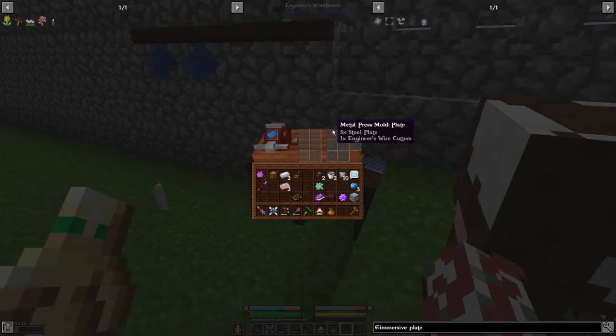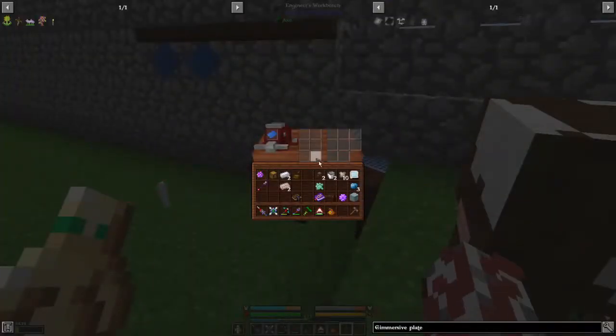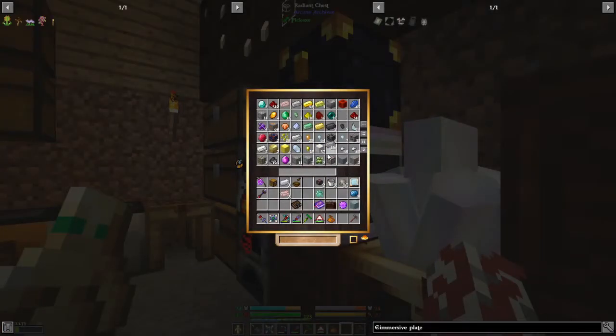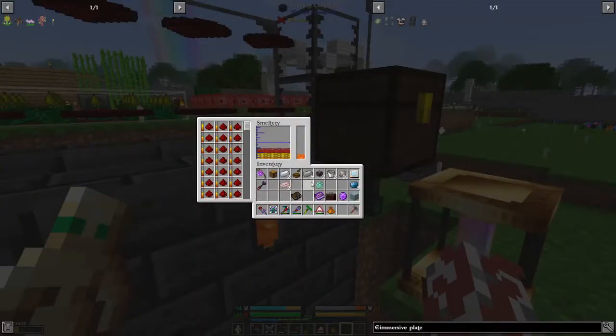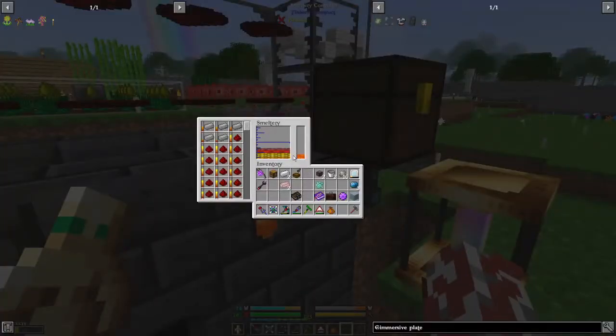And I'll take 5 and a tool. This guy. Five steel plate molds. I do have some destabilized redstone in there now. Should have some conductive iron. Yep, I do. Good.